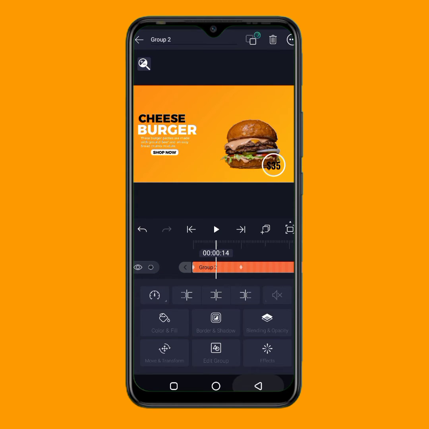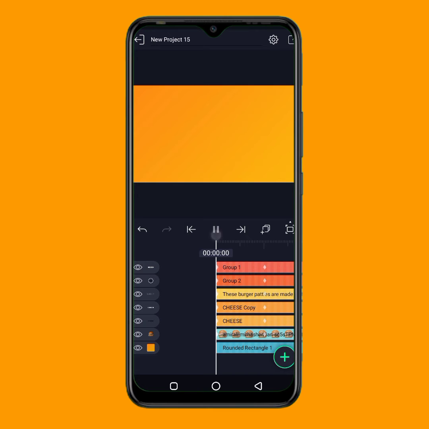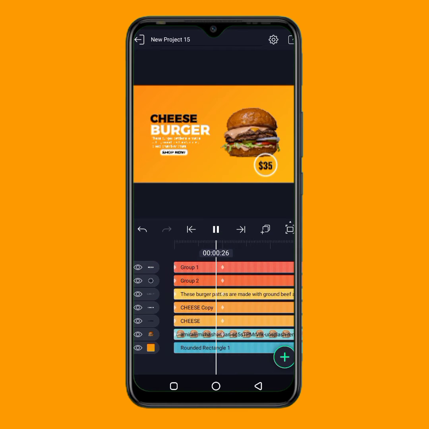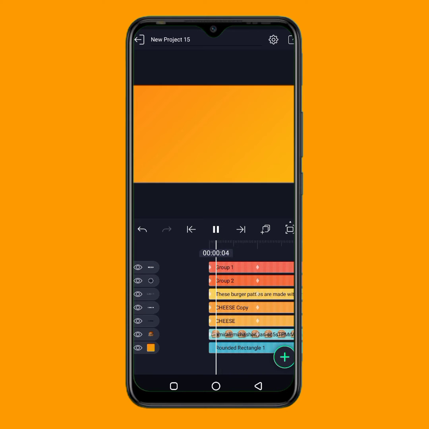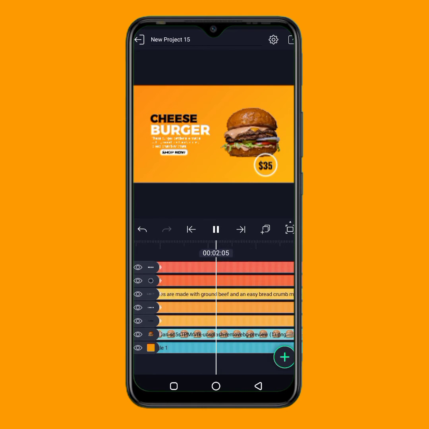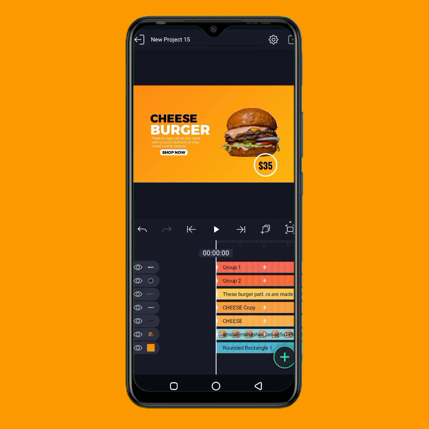Alright guys, so let's play this and let's see how it looks. Alright, as you can see the animation, but we are not yet done. We need to add a smooth animation that will make it more perfect. So for us to do that, I'm going to adjust some of the layers here. The first layer is our cheese, that's the first text we added, so I won't adjust that.